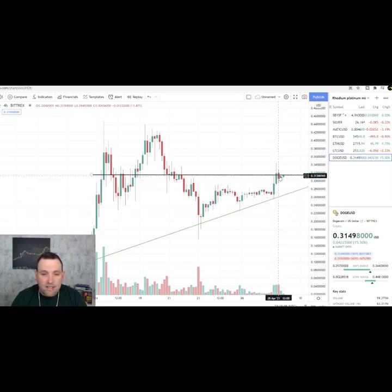Dogecoin is currently getting held up in this $0.32 area, but it's looking like it's going to break out of there. Maybe in the next few days we could see Dogecoin back up in the $0.42 to $0.43 area, testing this resistance up at $0.45. Now if it doesn't break there, it's probably going to come back down to the trend line around the $0.28 area. So keep an eye on that.